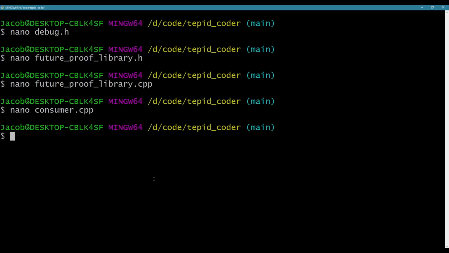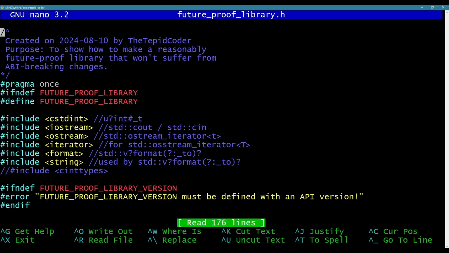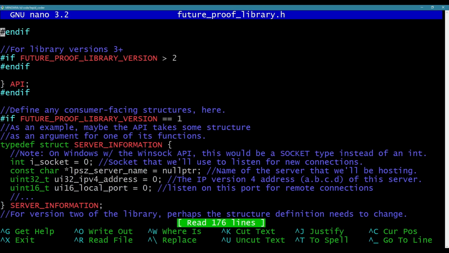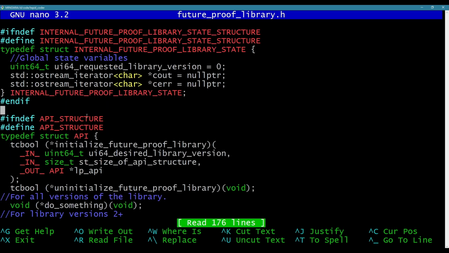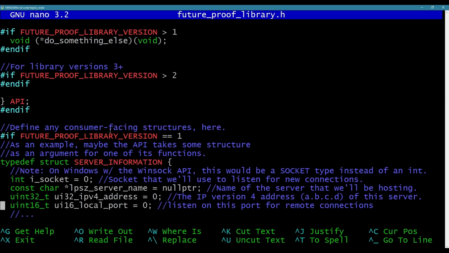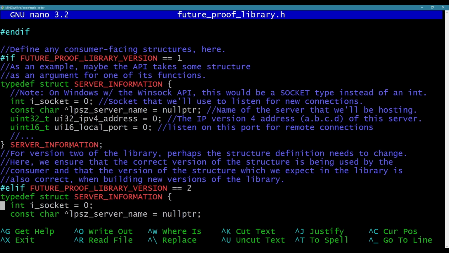And I'll just return to that structure real quick so you can take a look at it. So inside of my API structure right here, if the version is greater than 1, it's going to define this function pointer. Otherwise, it doesn't exist even. So that's kind of great. It means the structure we got is actually smaller. It only includes the things we can really use from the library. And if we had any structures like this, we'd be using the version 1 version of the structure, specific to that version. So the structures aren't even larger than they need to be as the API grows.